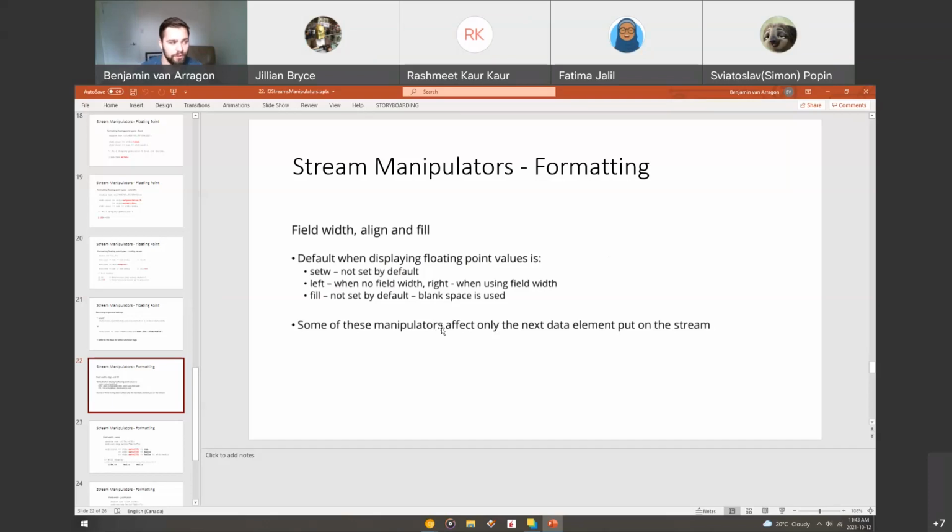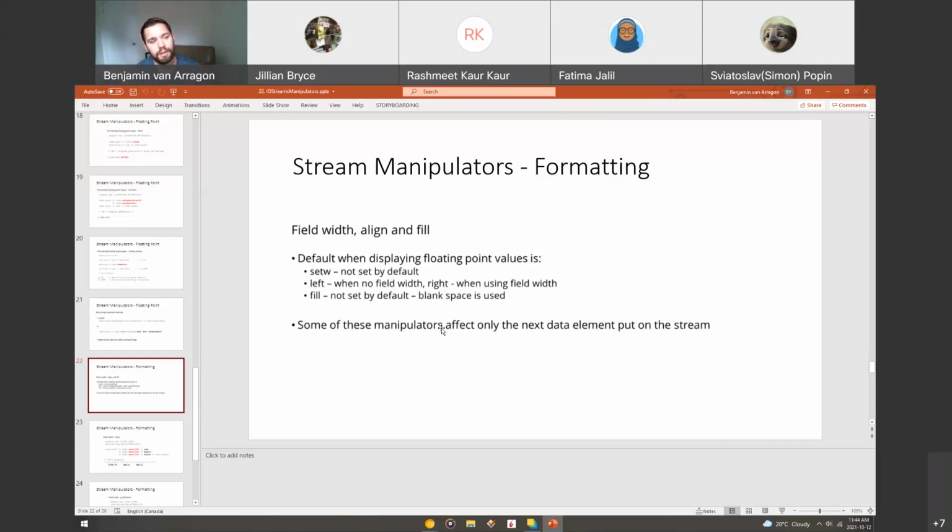Now, for formatting streams, that's formatting different types of values, so ints, floats, and booleans. If we want to actually format our streams, so our input and output streams coming from the keyboard or going out to the console, we can do a lot of different formatting. Think about it like a text document, like you would with Microsoft Word. You can have align left, centered, right justified, you can have certain widths, or tabbing between certain widths between each element in the buffer or in the stream.